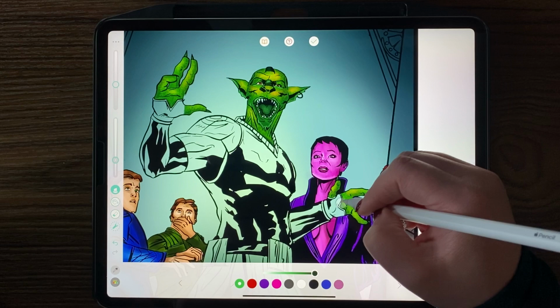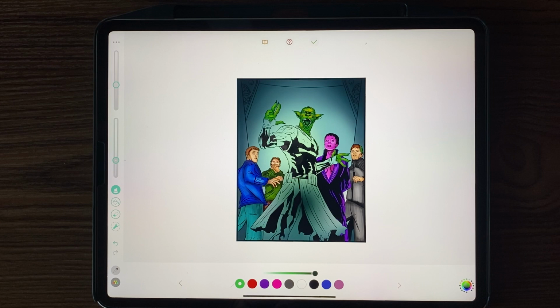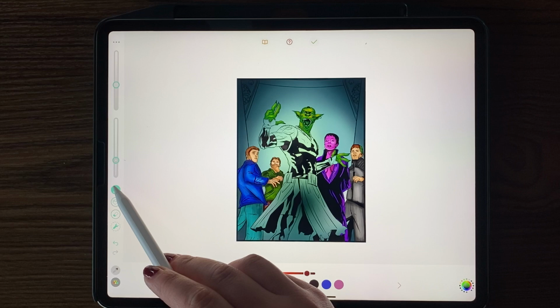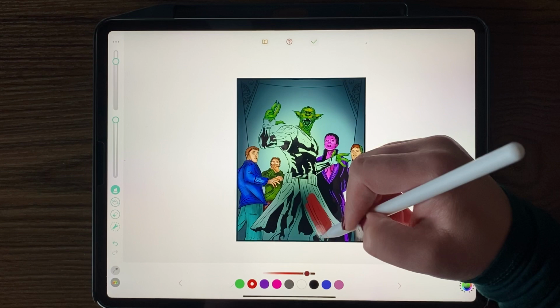Now we can color in his clothes. Now, he seems like he'd be wearing red to me. So let's use the marker tool. I'll bring the opacity down just a smidge here, brush that up, and just start coloring in.